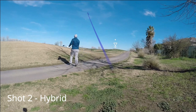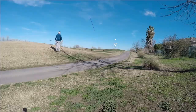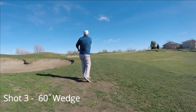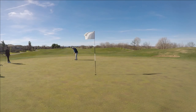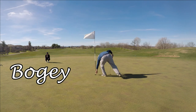I had a shot at it, just using the hybrid here, trying to get it up close to the green. Put a wedge in my hand for a chance at an up and down for par. Not a very good chip — left myself a pretty lengthy par putt. I gave that par attempt a pretty good chance, but just missed on the left side. Was able to tap in for a bogey.